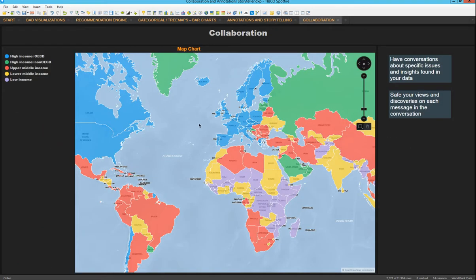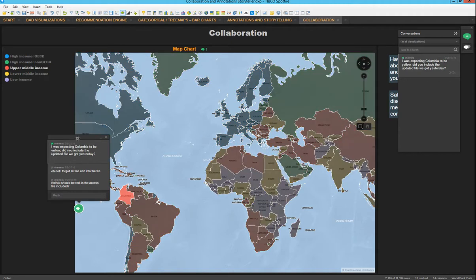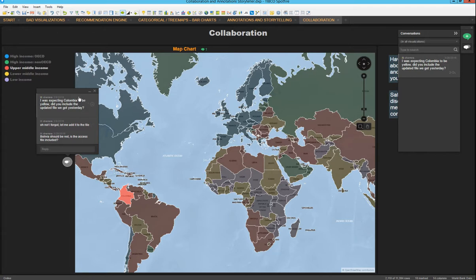In addition to that, Spotfire allows you to have full conversations on a collaboration panel where you can highlight specific insights to drive a discussion with your team or your co-workers or whoever you need to talk with. For example, in this case, I see that I have a conversation going on in this visualization. When I click on the conversation, it's going to walk me through what's going on. Somebody's asking a question about Colombia.